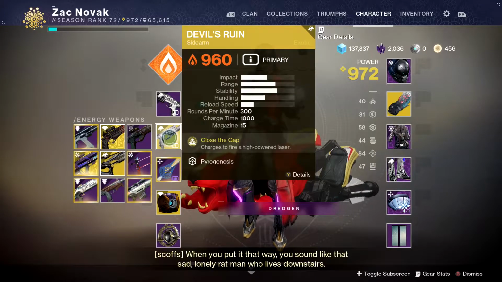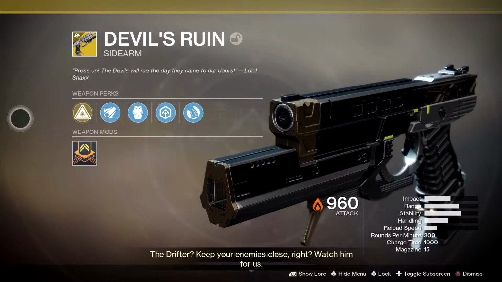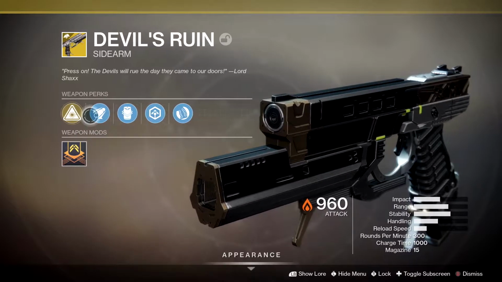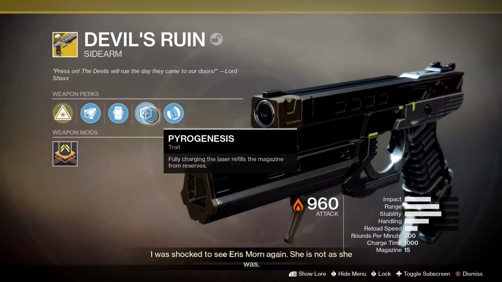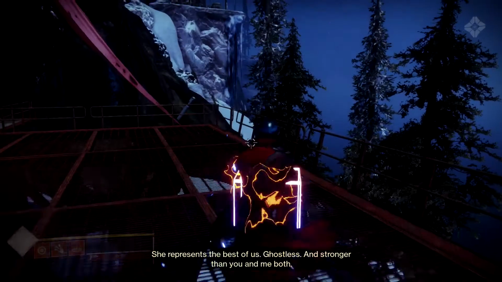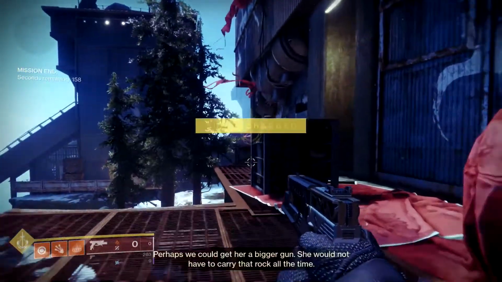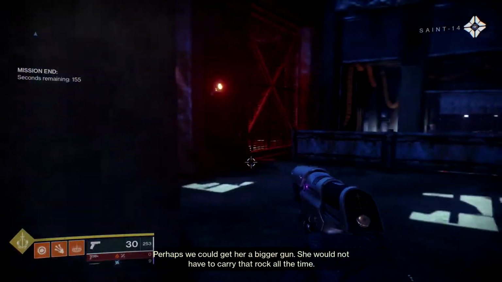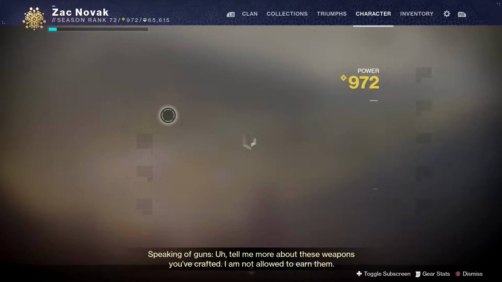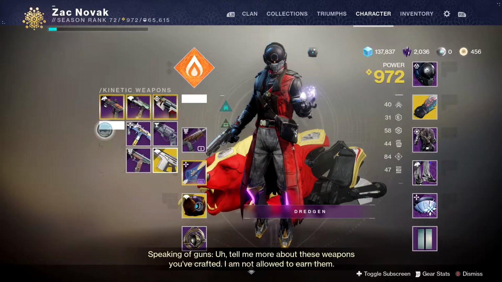When you put it that way, you sound like that sad, lonely rat man who lives downstairs. The Drifter. Keep your enemies close, right? Watch him for us. I was shocked to see Eris mourn again. She is not as she was. She represents the best of us. Ghostless. And stronger than you and me both. Perhaps we could get her a bigger gun. She would not have to carry that rock all the time. Speaking of guns, tell me more about these weapons you've crafted. I am not allowed to earn them.